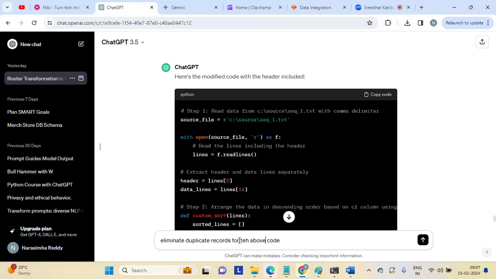So we'll say, modify above code, replace above code to eliminate duplicate records. That is fine. I think this is not right.